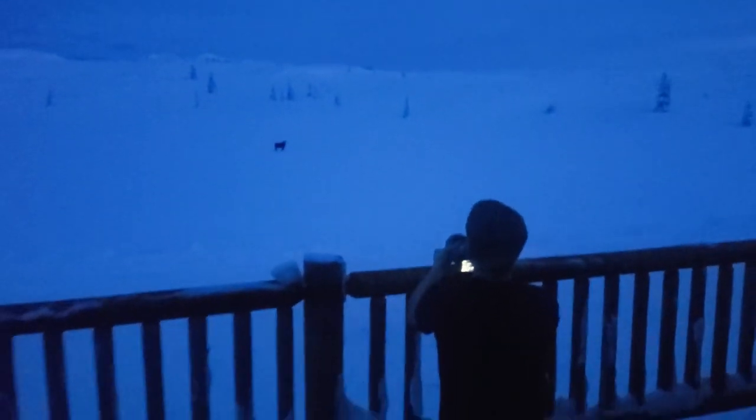All right, Eiley, tell me what we're looking at. A moose on the lake. First moose probably of the year. It is. It is February 20th, guys. And over the last week, we've just had 40 inches of snowfall. There is a ton of overflow on the lake, and that is where the moose is at. We're on the deck here. Zach's trying to get some pictures. And the only reason we saw him, we were all eating dinner at the table, and Howie started barking here.